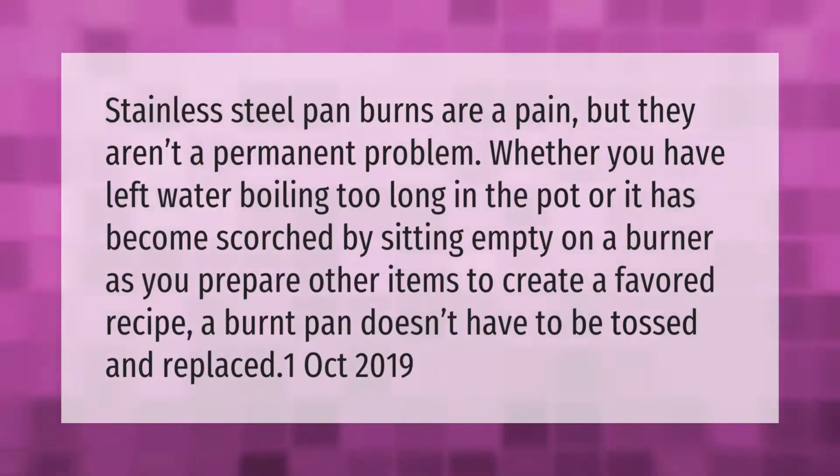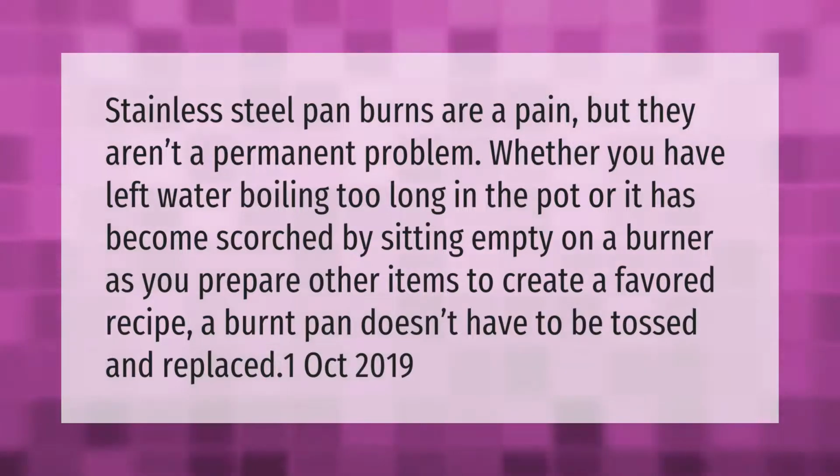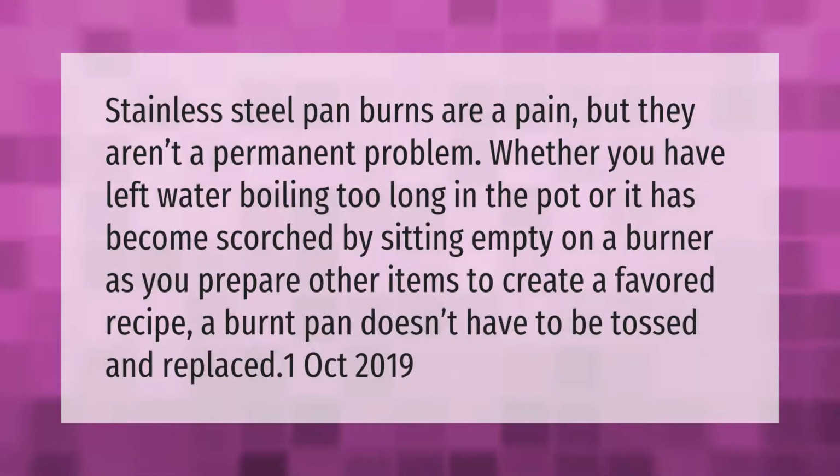Stainless steel pan burns are a pain, but they aren't a permanent problem. Whether you have left water boiling too long in the pot or it has become scorched by sitting empty on a burner as you prepare other items to create a favored recipe, a burnt pan doesn't have to be tossed and replaced. 1 October 2019.